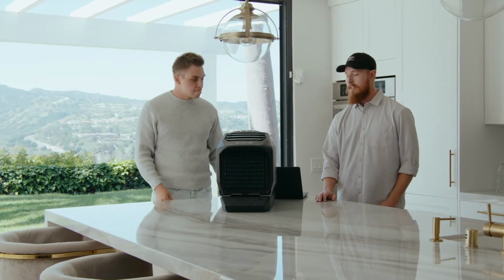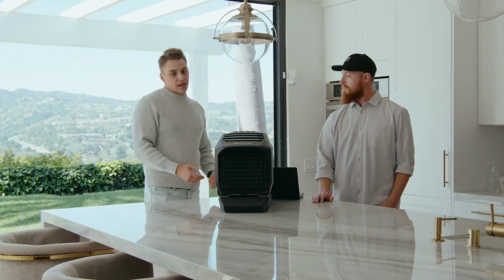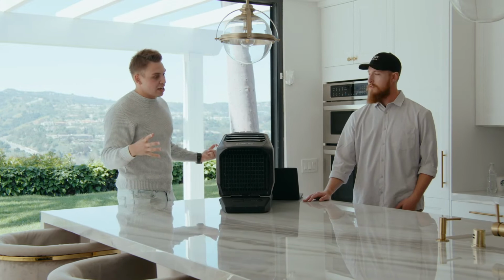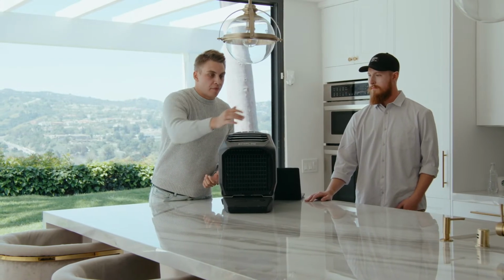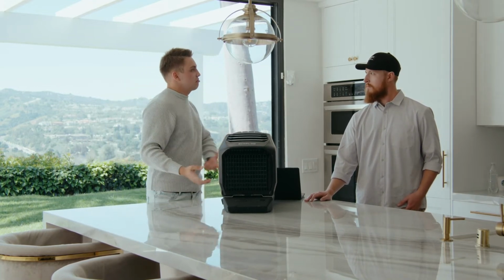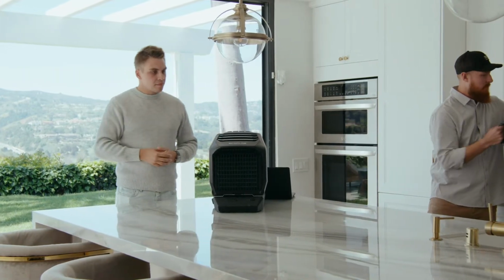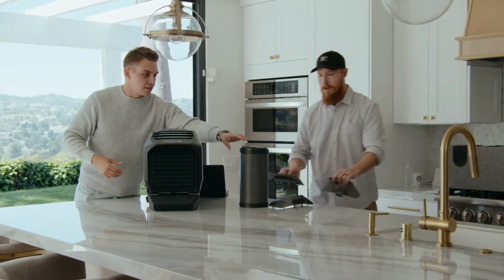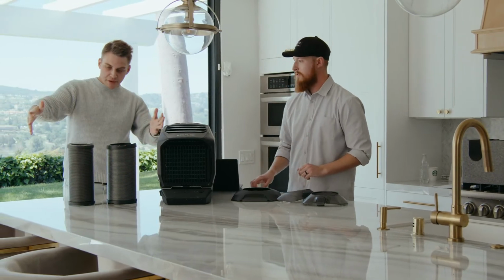100%. Exactly. So AJ, you use this air conditioner. Obviously, we know an air conditioner is basically an exchange system of cold air and hot air, right? You run the cold air from here, let's say inside your van or inside your house. Where does the hot air go? It should exit somewhere. I'll show you. We have a bunch of accessories here for the Wave 2. Let's name them.